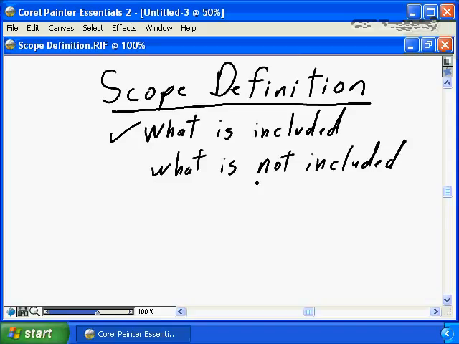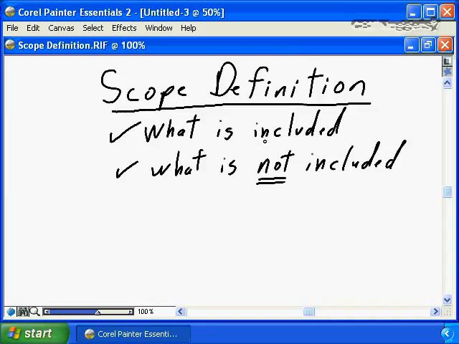So often it's as easy to define what is not included in the scope as well as what's included in the scope. The key is to define the scope, but again, because the project's end goal is known, but the project's end state is not known, sometimes it is as easy to define what is not included as it is to define what is included.